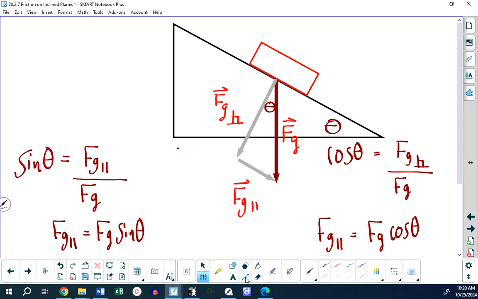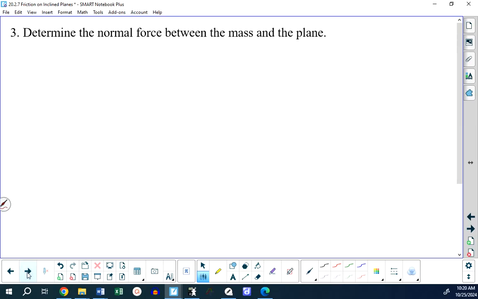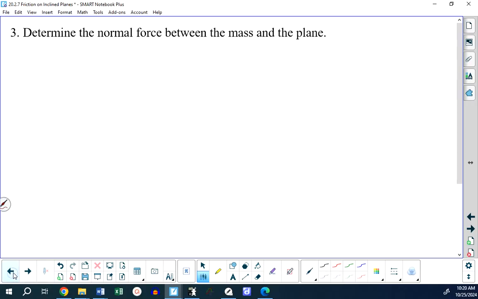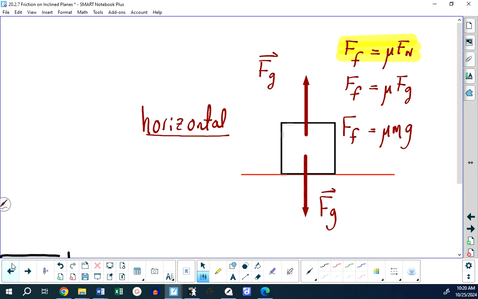And somewhere along the way, we're going to be calculating these forces. Why don't we calculate them now? And the reason why I'm going to want us to calculate them now is our free body diagram should be drawn fairly well. Okay? So, just somewhere on here, and if you take a look at your handout, it says determine the normal force. It says determine the magnitude of the force of friction. And I also want us to determine the force acting parallel to the ramp. Well, we want to find the values of all of the forces, okay? So let's just do that here.